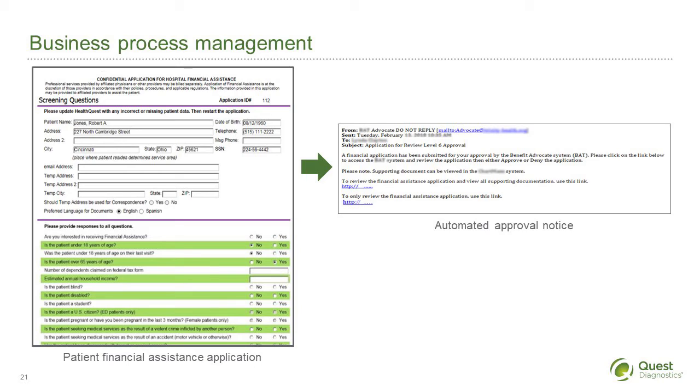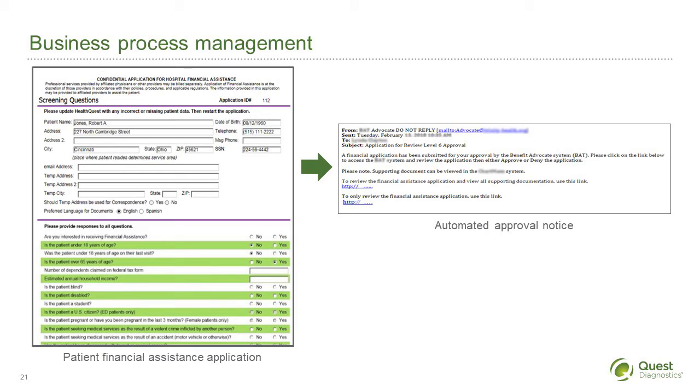But this form also, as part of this business process management, was routed to a financial advisor's work list. And they can take that form on the iPad to the patient's bedside to help complete the remainder of that application.